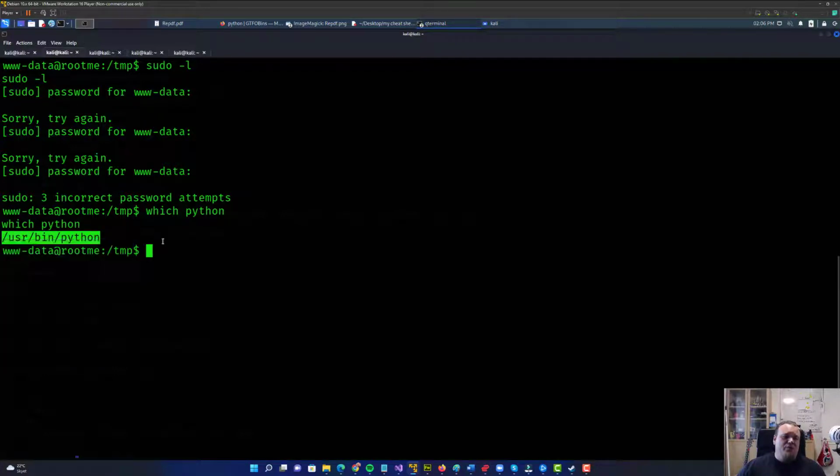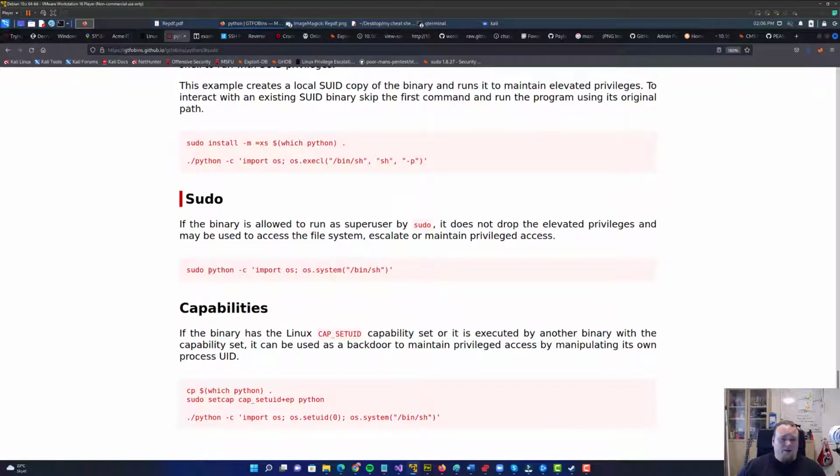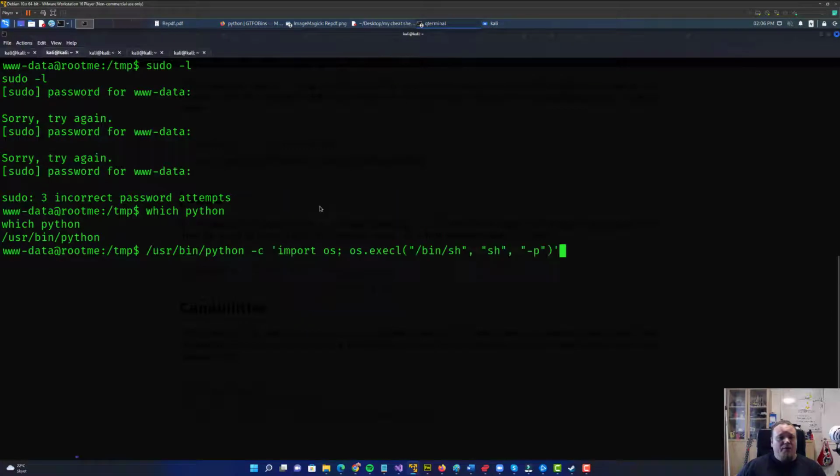And now we're just doing the actual privesc, so go ahead and take this, for example. Then we can verify whether this would work or not by just running id.